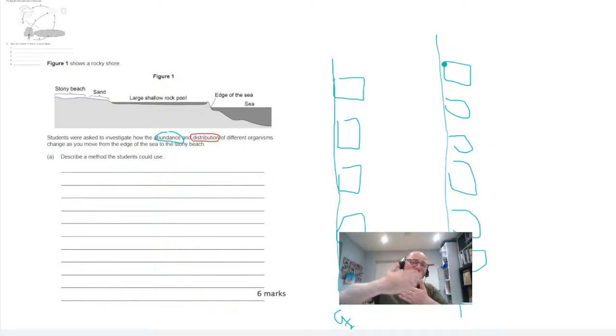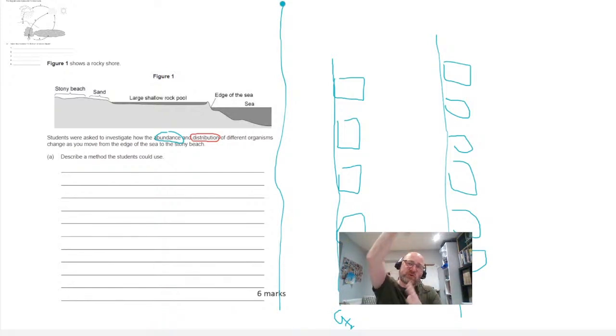You can place them one after another if you like. This is called an interrupted transect if you were doing A level. And it's called a belt transect when you place a quadrat on a rope. You can just put a rope down without any quadrats, but there's no point in talking about that one. It's one less marking point, so I don't like to do normal transects. I like to do a belt transect, which is where you place the quadrats. But at GCSE, you can just call this a transect.